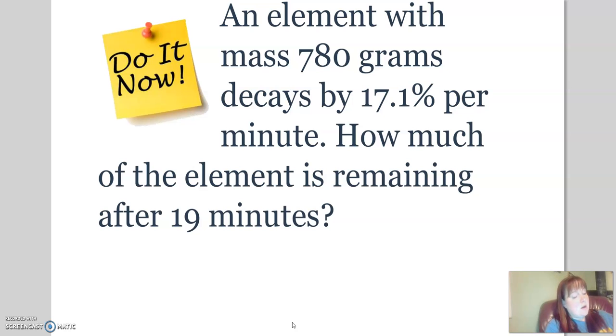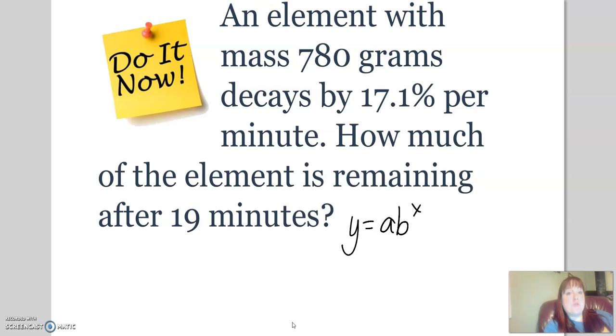So again, remember our basic exponential function is y equals ab to the x, where a is an initial value and b is a rate, right? It's because we're raising b to a power, which means every unit of time, whether it's minutes or hours, we're going to multiply our initial value by that percent. If we were doubling, we were going to multiply our initial value by 2 every single time. Well, in this case, we're decaying, and decaying means we're getting smaller.